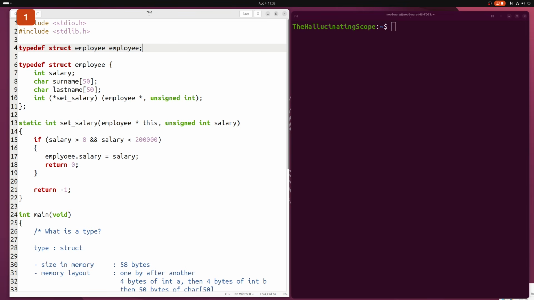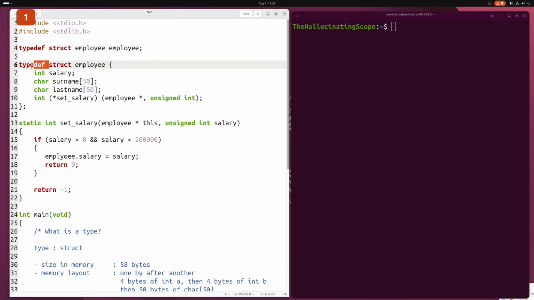So that's called a forward declaration. What it does is it says, I define an alias for the data type struct employee, and the alias will be called employee. I will not define this object here. But dear compiler, if you encounter such an object, relax. I will define it a bit later and everything will be fine. That's a promise you make here.